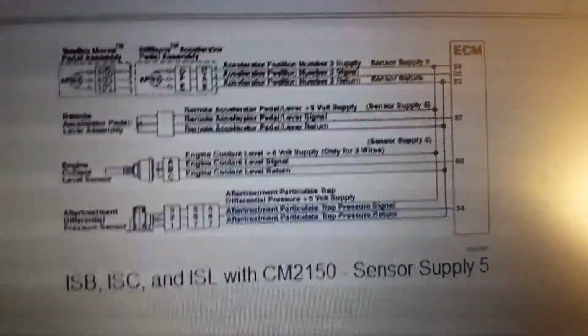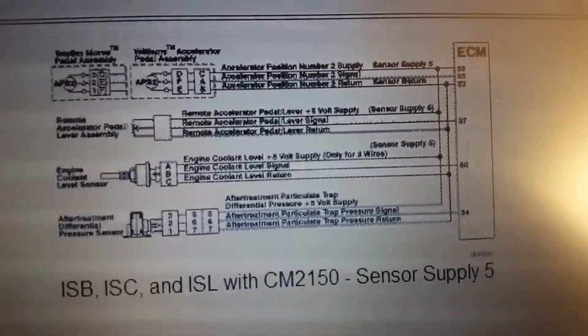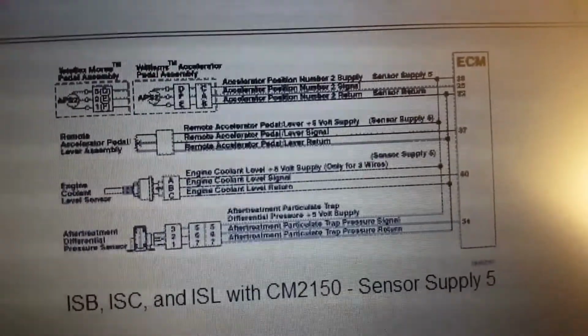So I'm sure that'll fix it once we find the right part. We're going to take one off another bus just to double check, make sure the codes will disappear on us. I'm pretty confident that's going to work.